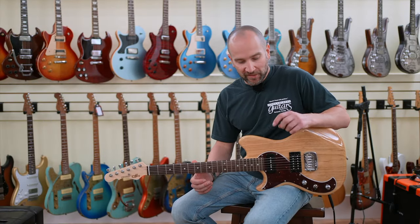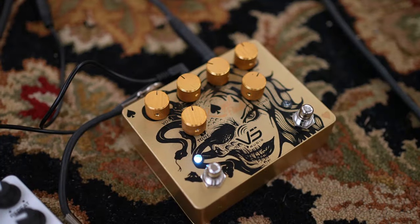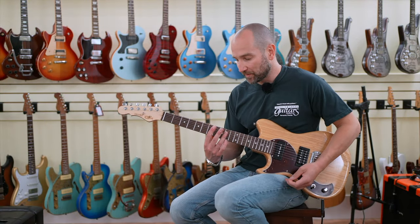Let's try some dirty tones now. Thanks to the Royal Flush dual overdrive pedal, this is just the left-hand side. Bridge pickup in humbucker mode.